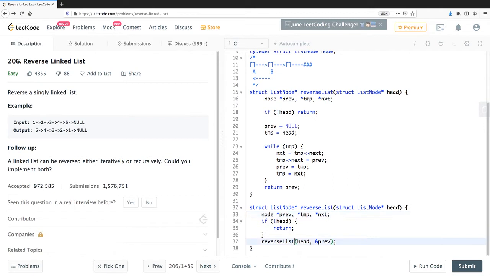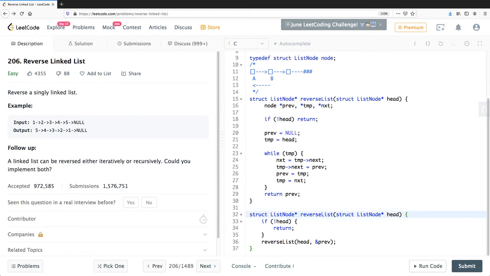What is our strategy going to be? Now this function expects a return value of a Node star, and it takes the head, which is the Node star, the front or the first link in the linked list. So what if I write some kind of a stub?